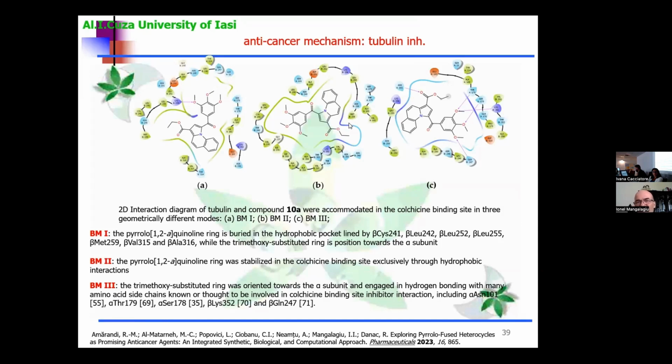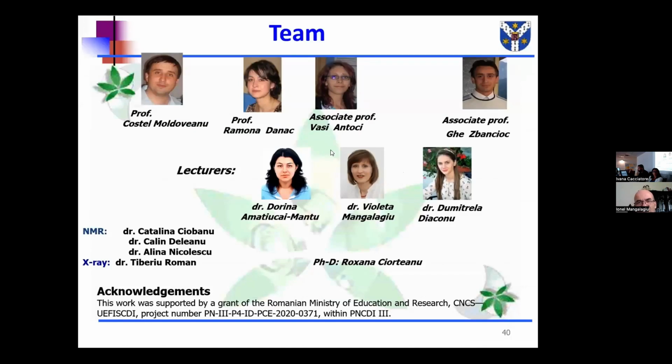We did some molecular docking, trying to see which are the most probable interactions with the receptors. And we took into consideration, of course, the interaction with the colchicine binding site, according to the literature data. As you can see here, we know exactly at this time how these compounds bind in the different parts of the colchicinic site. It is depicted here. I will not go into detail.